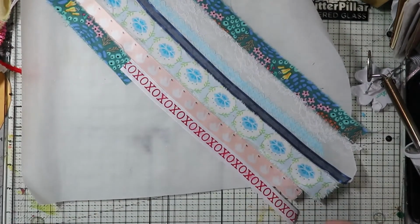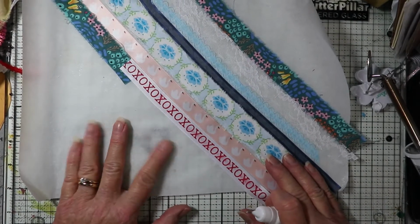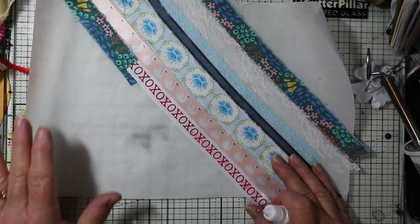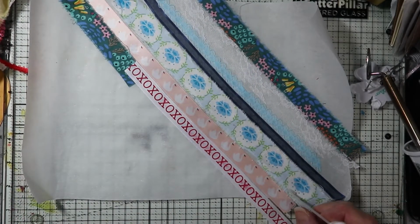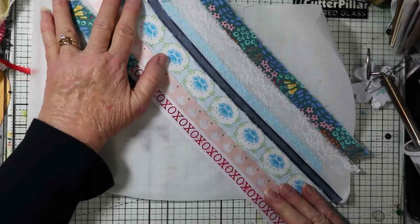Glue it down. Now, if you don't have this fusible interfacing, you can just use a regular piece of muslin or some kind of thinner paper. Cardstock. You could use cardstock to make these. You know, kind of whatever you want to try.